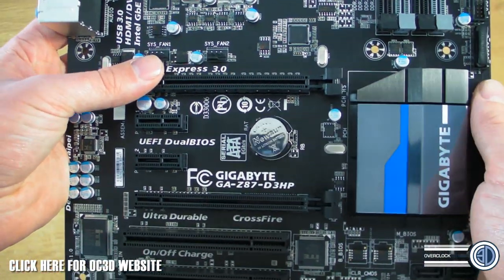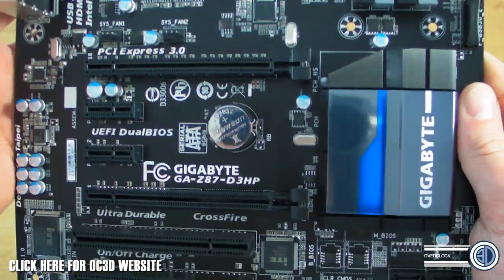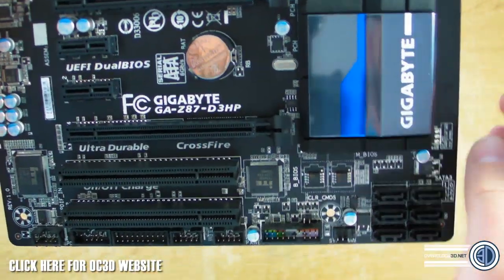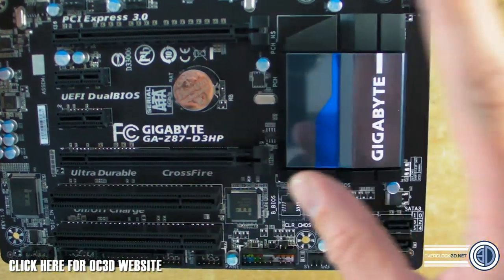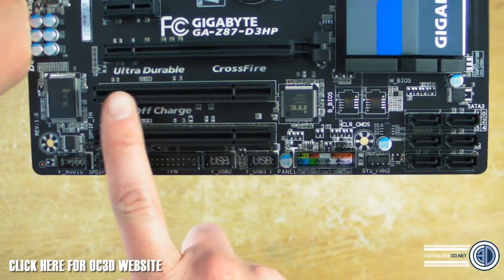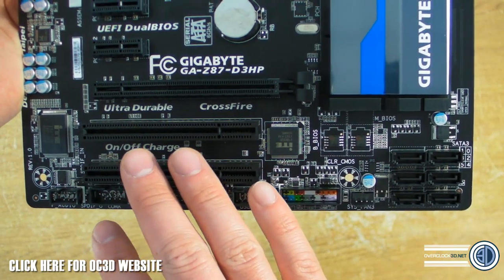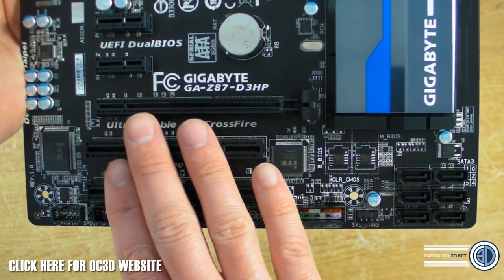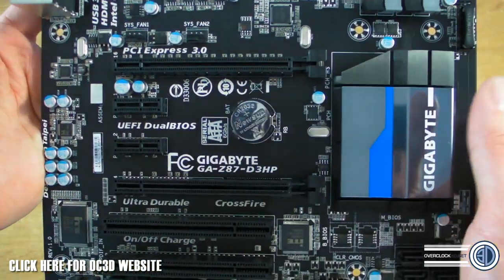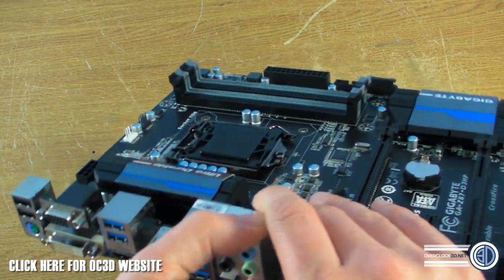Now we've got PCI Express 3 there, then we've got another PCI Express. Now this is 16 times wired, and this is 8 times wired. I'm probably not meant to have mentioned that, to be fair, but it's just the way the board is wired. It's nothing to do with the actual chipset and stuff like that. But quite strangely, we have got PCIs again. Now I'm thinking that because this is going to be one of the lower end boards, that's why we've got PCIs visible on there, but there are two PCI Express ones, and that's all there. So there we go.